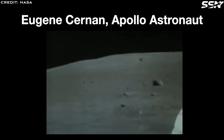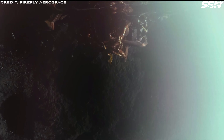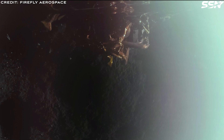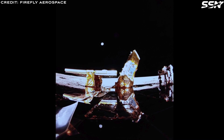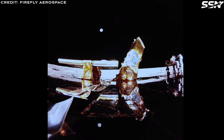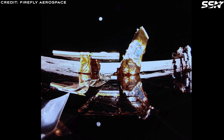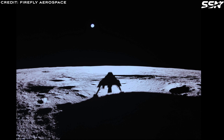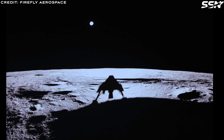Shortly after landing, the first image from the lander was received. In this image, you can see the Moon's surface with sun glare on the right. The lander's RCS thrusters can be seen in the top centre of the photo. In the next photo, we can see the top deck of the lander with the Earth floating out in space in the distance, with a reflection of the Earth on the solar panels. The instrument on the left is the X-band antenna and on the right is the Lexi payload. In this next image with the sun behind the vehicle, we can see Blue Ghost's shadow with the Earth in the distance.